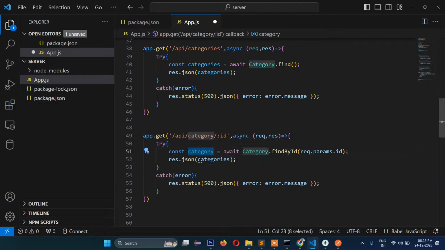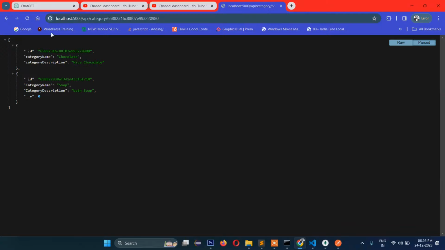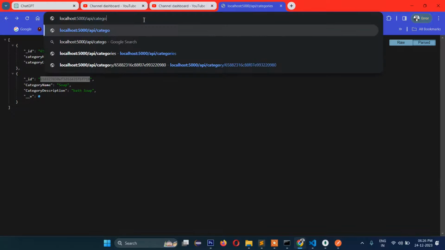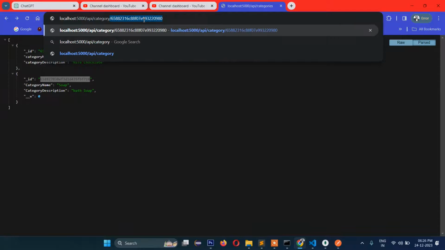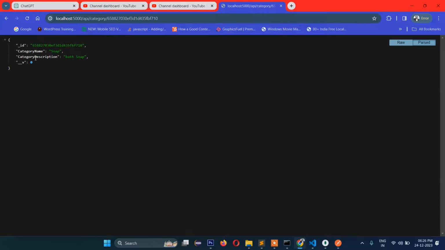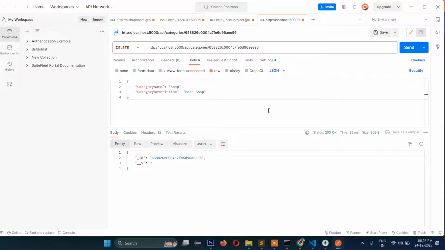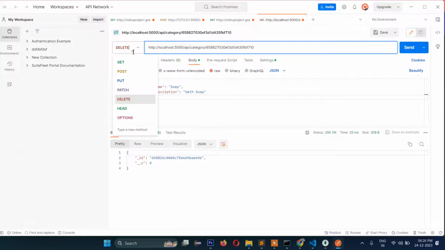Now let's go to the browser and check here. So guys, as you can see, it is displaying only one. Now if I want to display the bath soap one, then category slash 10. So now this is displaying this one. Apart from that, you can also check from here. So simply we need to put GET here. You can see the data is displaying the same thing here.